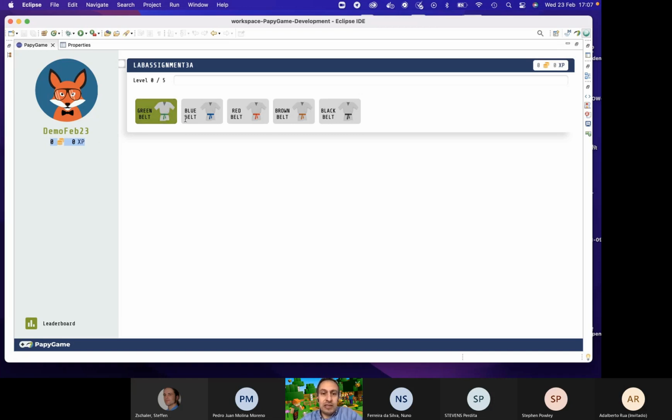So we have the 5 levels. In this case, we also have a story related to the game. The teacher can assign, in this case, a narrative to the level of a specific game, from the green belt, for example, to the black. And each level has a specific exercise that the students must solve to evolve from one level to another. When the student is ready, they can click on the first level. So if we click.